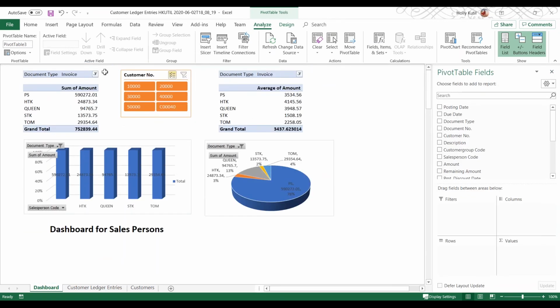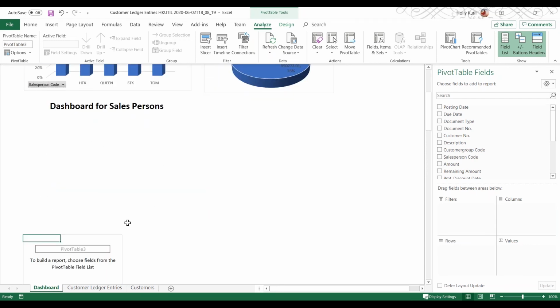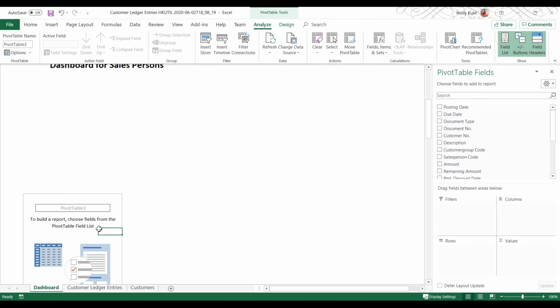One of the things I'll tell you on this one, because it's static and it's not going to grow or expand, it's all right to put your pivot table above your charts and things. But generally, as a rule of thumb, I put my charts above my pivot tables, because if they want to expand and grow, it's going to create a mess for you, and sometimes it won't even let you expand them because there's something beneath it. So we'll see that when we look at the one we're going to create now. That's why I left space so I could put a chart here instead of below it.